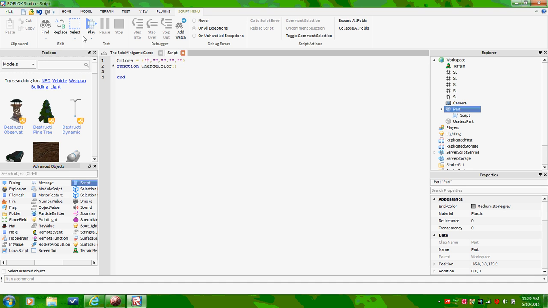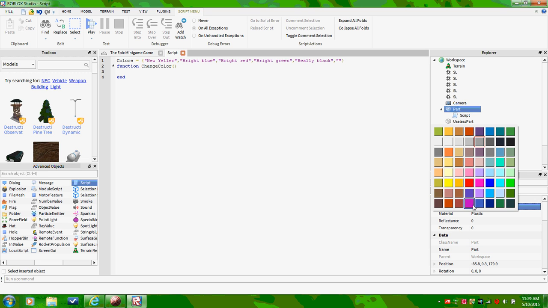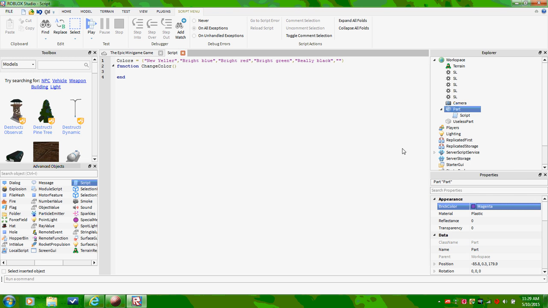Let's do yellow, bright blue, bright red, not bright green, really black, let's go look at some other ones, magenta.